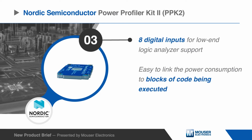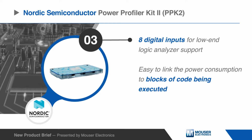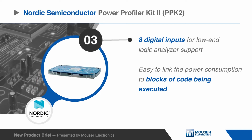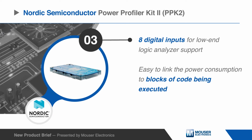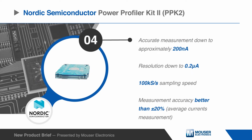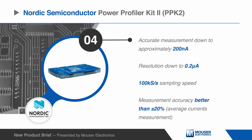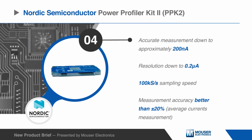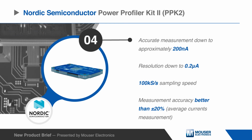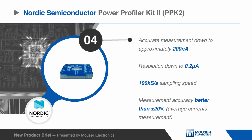The PPK2 also offers engineers 8 digital inputs that can be used as a low-end logic analyzer. This makes it possible to instrument the code and make it easy to link the power consumption to blocks of code being executed. With an accurate measurement down to 200 nanoamps, a resolution down to 0.2 microamps, a 100 kilosamples per second sampling speed, and measurement accuracy of plus or minus 20%, the PPK2 can be used with any Nordic development kit or as a standalone unit.